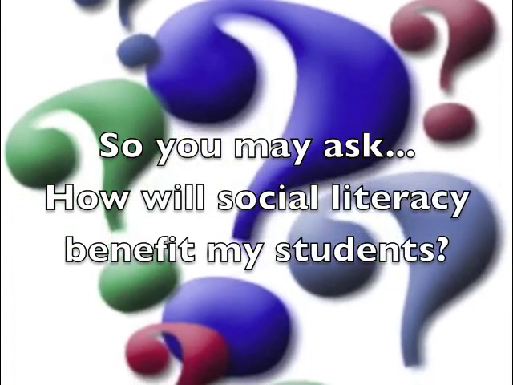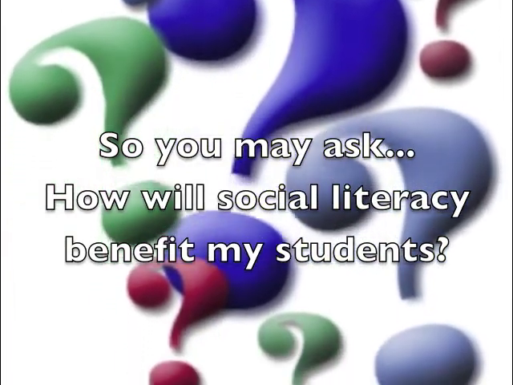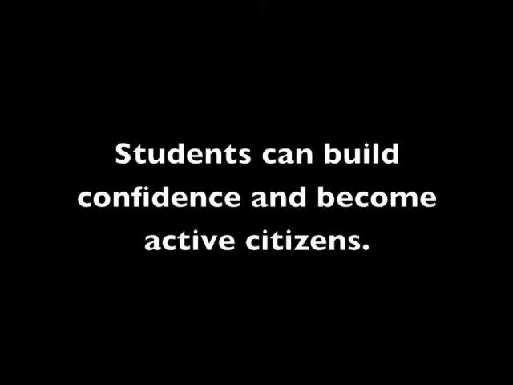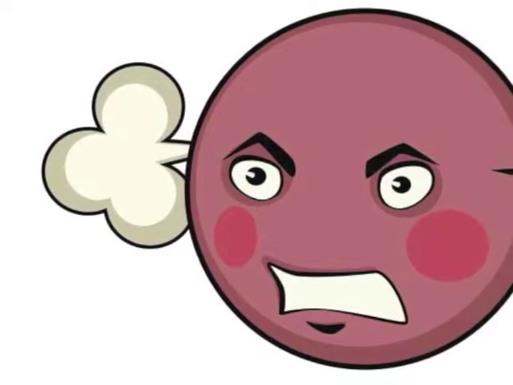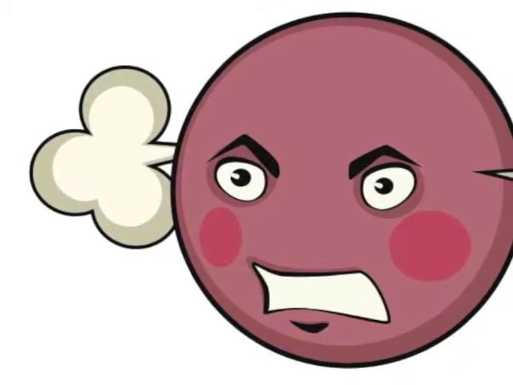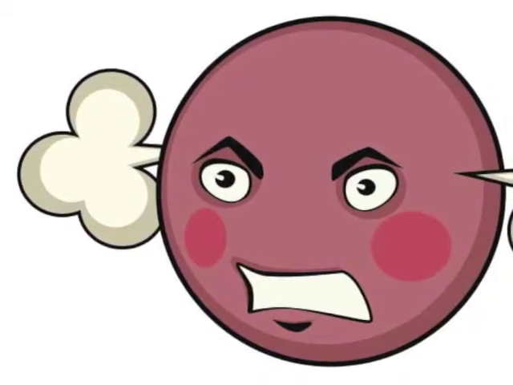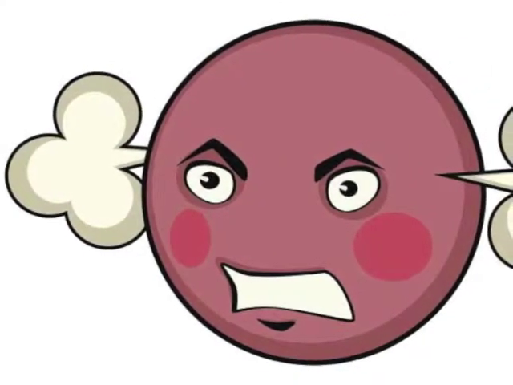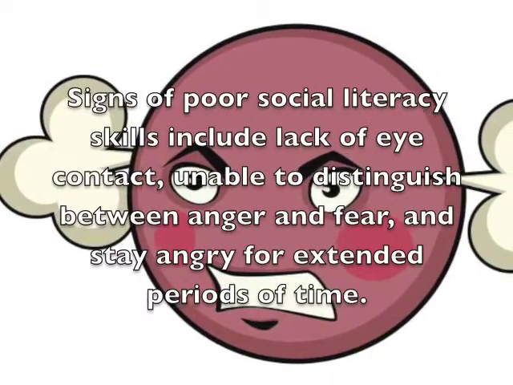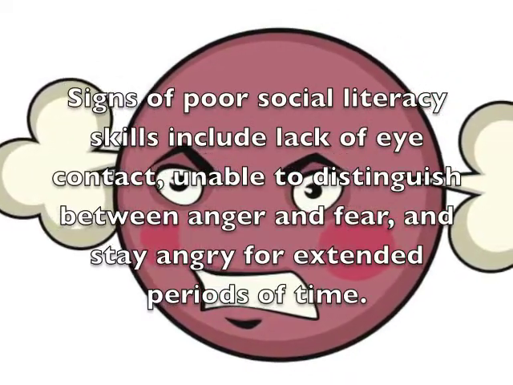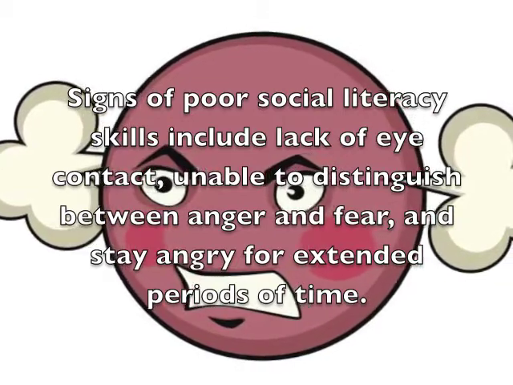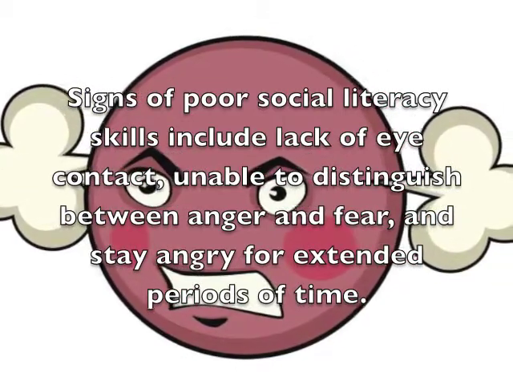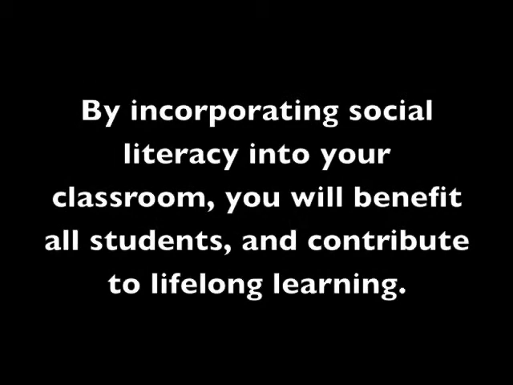So now you may ask, how will social literacy benefit my students? Social literacy is a way students build confidence and become an active citizen. If students are not socially literate, it will hinder their cognitive development and they will be unfamiliar with cultural norms. Signs of poor social literacy skills include lack of eye contact, being unable to distinguish between anger and fear, and being angry for long periods of time.